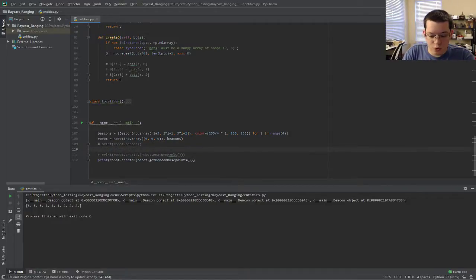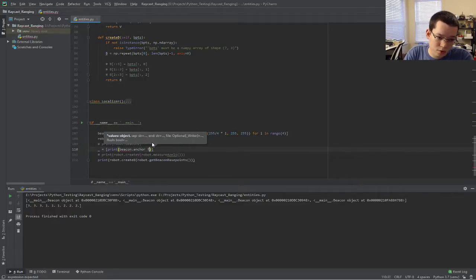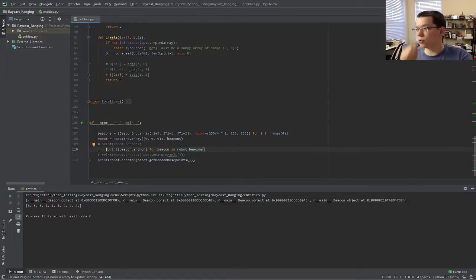We'll do print beacon dot anchor for beacon in robot dot beacons. So this is just for debugging purposes. This isn't actually doing anything, but it's going to iterate over the list robot dot beacons, and for every beacon in there it's going to print out the base point on a separate line, just to make it a little easier to read.